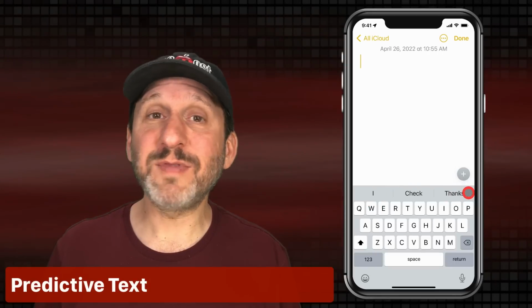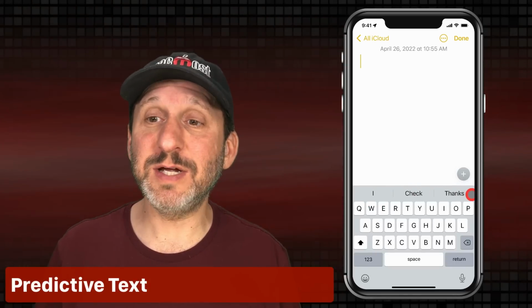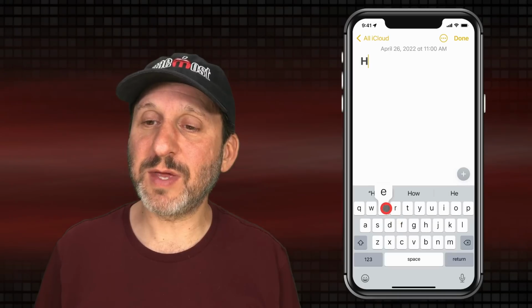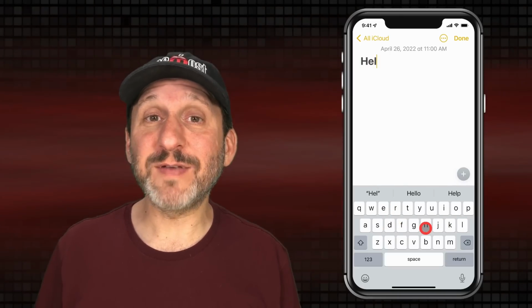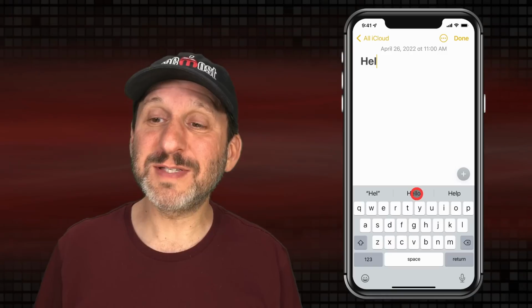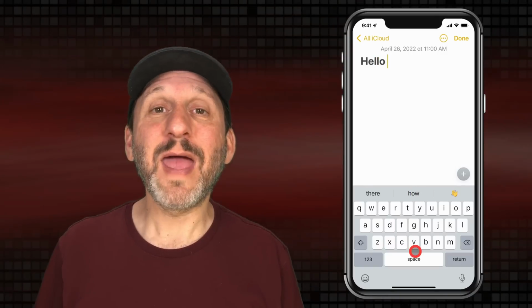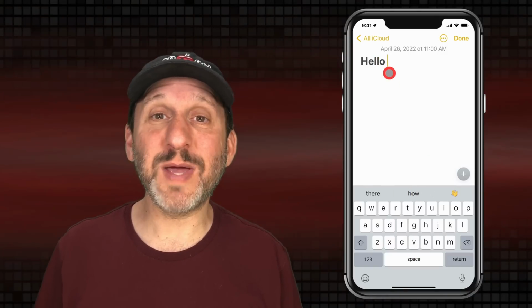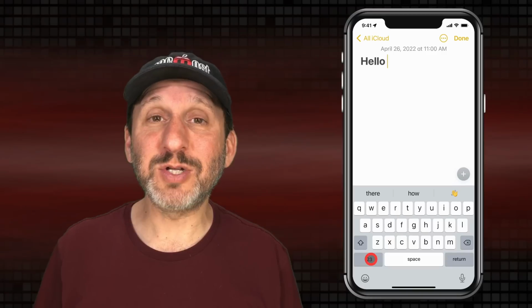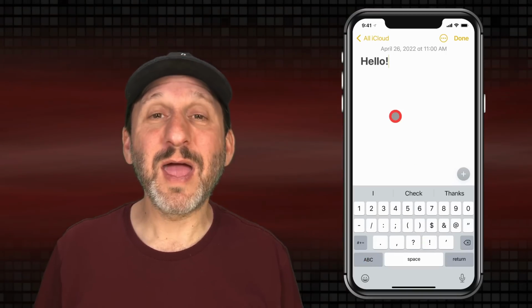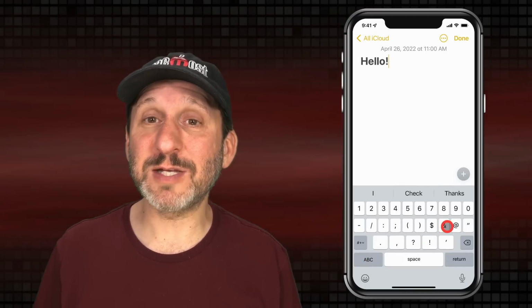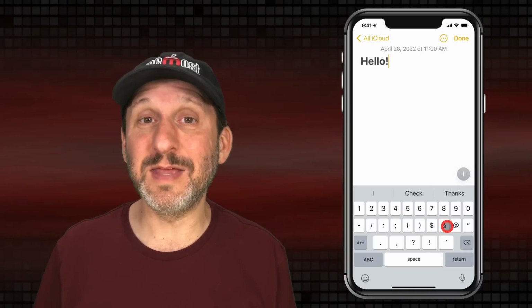Notice at the top of the keyboard you've got predictive text here. So as you start typing something, it's going to try to predict what it is you're typing. And instead of having to type all of the letters of the word, you can skip it and just tap the word there. It types it for you, even puts a space afterwards. The space will actually go away if you decide that's the end of a sentence. So I can put an exclamation point here and see how it replaces the space with that. It's smart enough to know I don't want space and then punctuation.